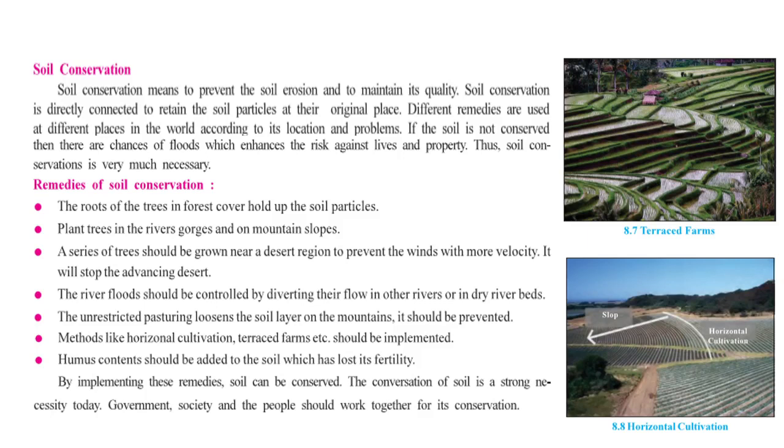By implementing these remedies, soil can be conserved. Conservation of soil is a strong necessity of today. Government, society, and the people should work together for its conservation. It's very important. It's not only the responsibility of government, but it's the responsibility of every man, that is nothing but the people living in society. Together we need to help and make sure that the soil conservation should take place.